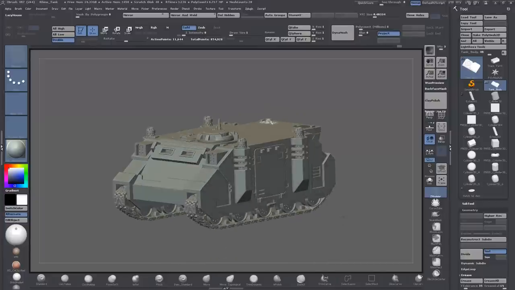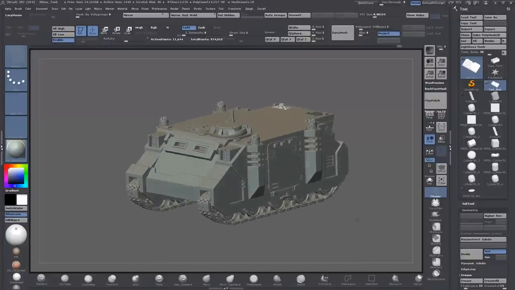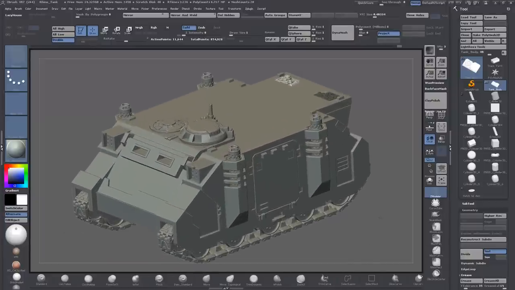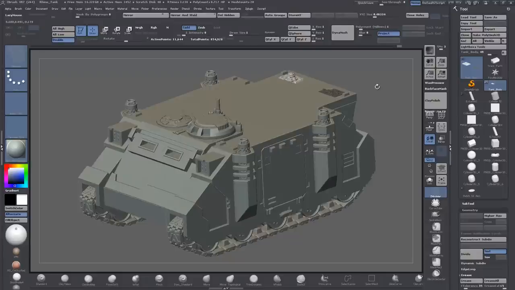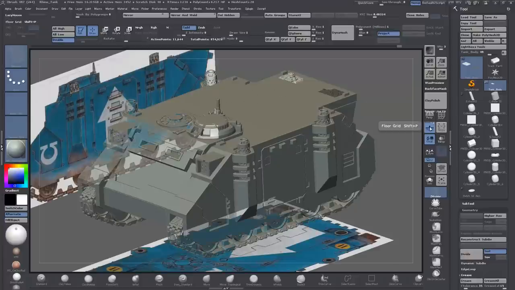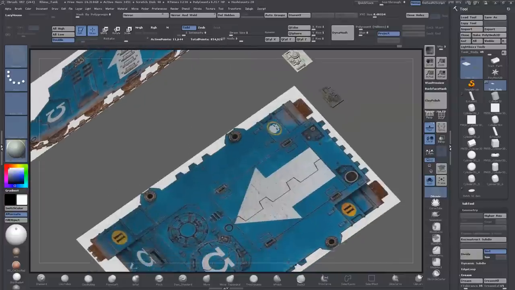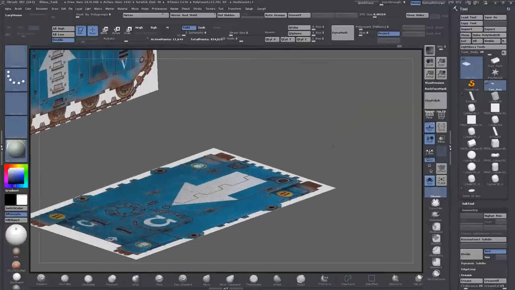I split them into their own subtool, and because the topology comes in all triangulated and there's round bits on it as well, I used creasing. I just universally creased them using the same methods I showed earlier on, and then just used the regular dynamic subdiv. So in the next part now, we're going to create these bay doors on the top, and you can see them on the drawing there.